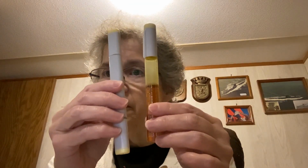Now, the question I have is this one here, the yellow one. It was dry upon arrival, so I bought this replacement ink, and I've used half of it, and it's still dry. The marker is still dry. See, it's scratchy, and so my question is, do I use the entire vial to refill one of these? I don't know.